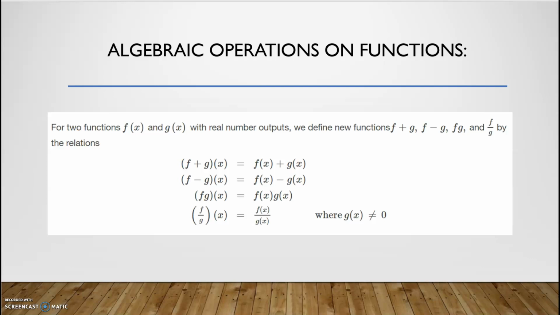Okay, so if you've got setups like this right here, f plus g of x, well, really you're just going to add the two functions together. If you have f minus g of x, well, really you're just going to subtract the two functions from each other. If you have f times g of x, then just multiply the two functions together. If you have f divided by g of x, then just divide the function on top by the function on bottom, and make sure that the function on bottom is not equal to 0, or exclude values that would make it equal to 0. Otherwise, the bottom would be 0, which means the entire fraction would be undefined.